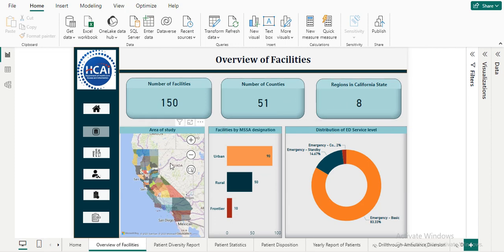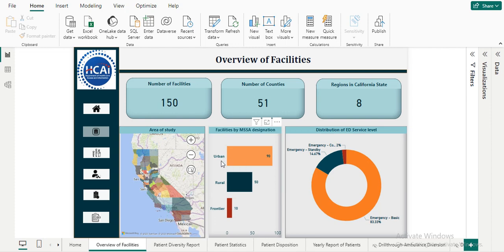This is a field map which helps me to show the areas that were considered in this study. Then I have this bar chart which shows the different facilities or hospitals divided based on their MSSA designation, that is, the medical service study area designation. These hospitals are divided into regions based on the population of that region.